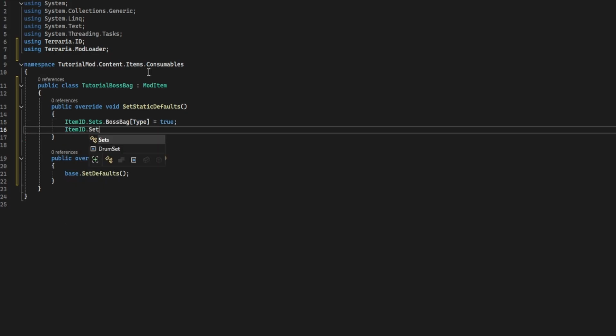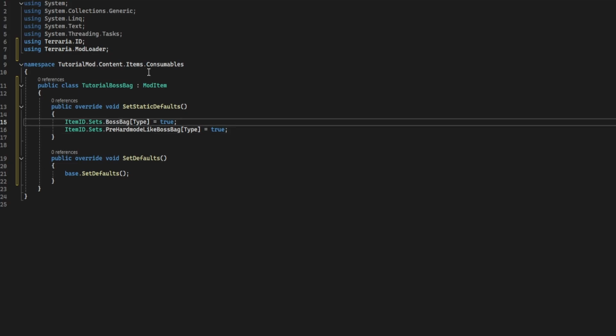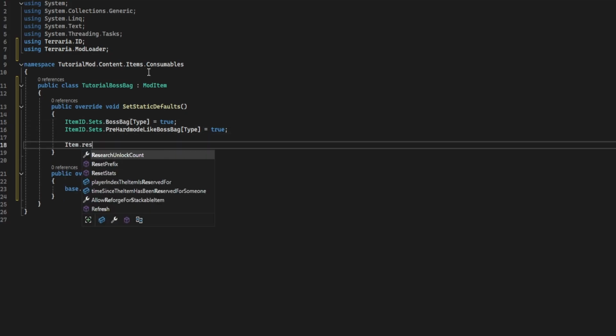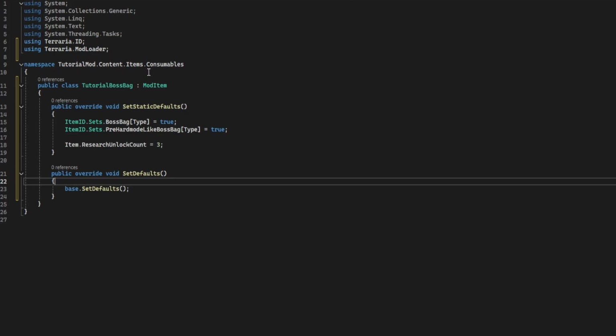ItemID.Sets.PreHardmodeLikeBossBag of type is equal to true. So this is something that handles whether developer armor can drop, I believe. And then the item research unlock count is equal to 3.